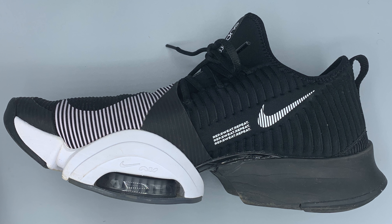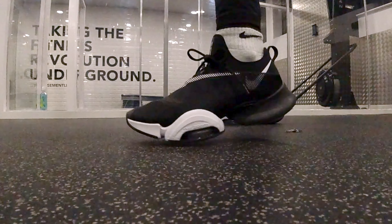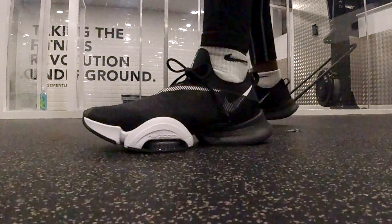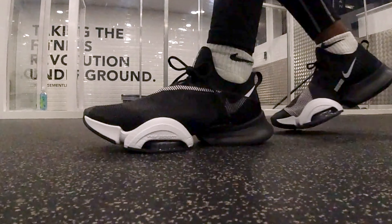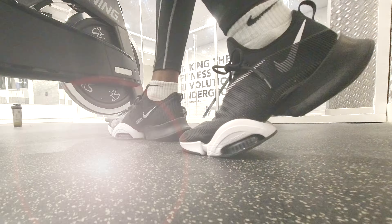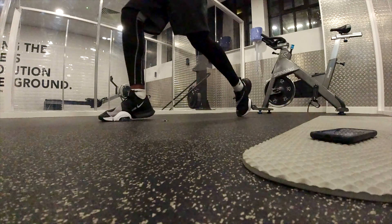I personally didn't like them myself to begin with, and another thing is that I have big feet and I feel shoes look very different depending on what size they are. The bulbous and chunky look of these shoes is even more magnified because of the size of my foot. But what I'm more attracted to is what I heard some other reviewers say about the shoes in terms of their comfort and performance when working out.